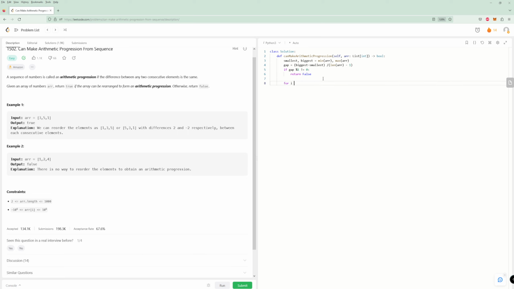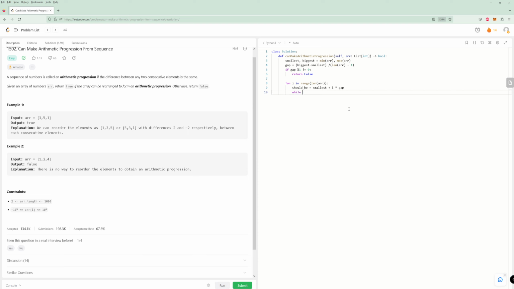Okay. So now we just loop through the array, right? And then we're going to have an integer called should be. And should be is going to be what number needs to be at the current index we're at. And that's, like I said, from that other equation, right? So it's the smallest plus i times gap. So for example, if it was 1, 3, 5, 7, 9, if i is 0, then smallest should be at index 0, right? Because this would be 1 plus 0. And then if we're at index 1, this would be 1 plus 1 times 2, which would be 3, and so on. So should be is the number that should be at the current index that we're at.